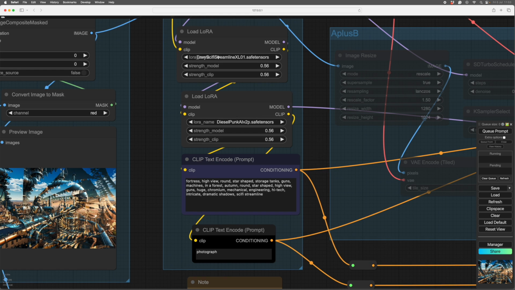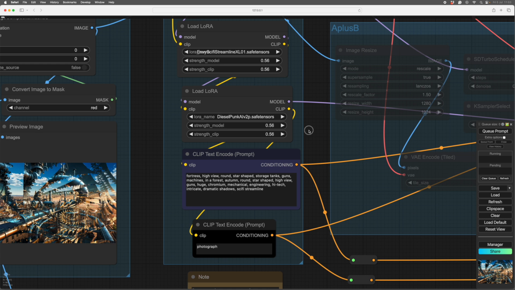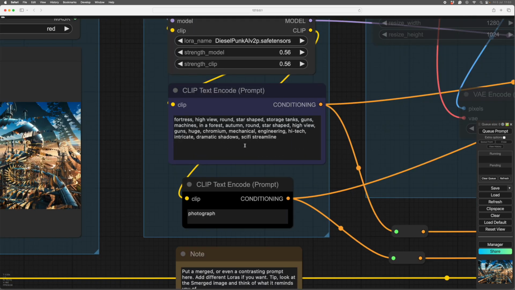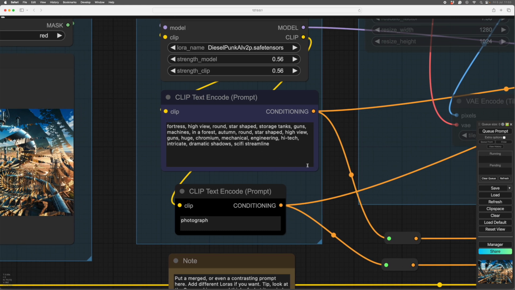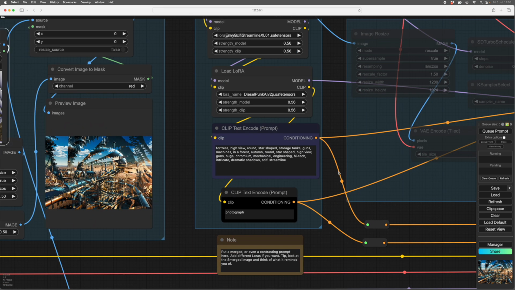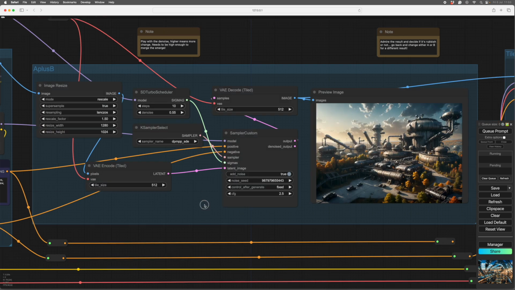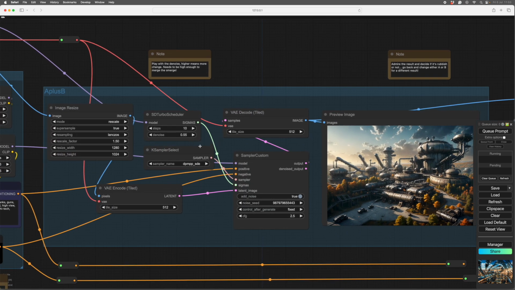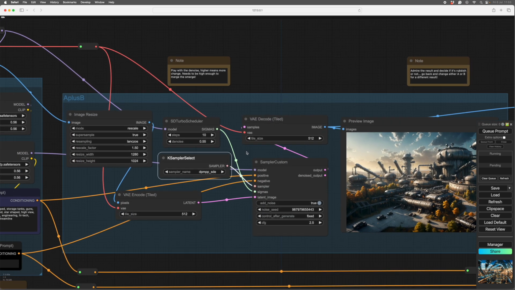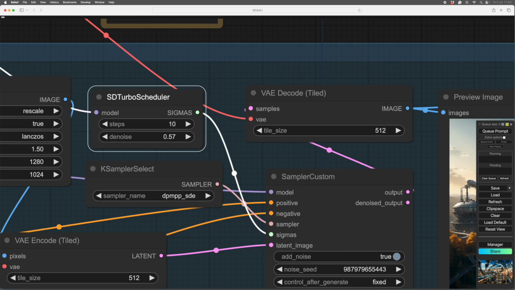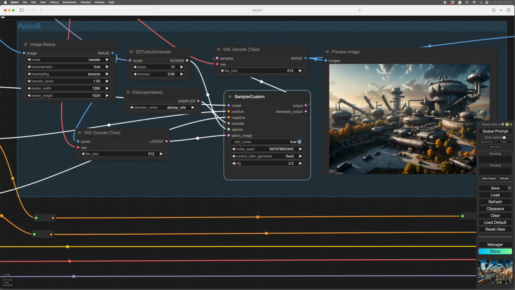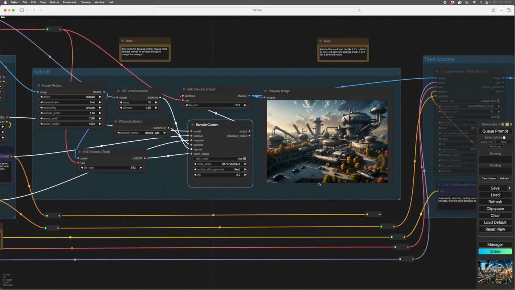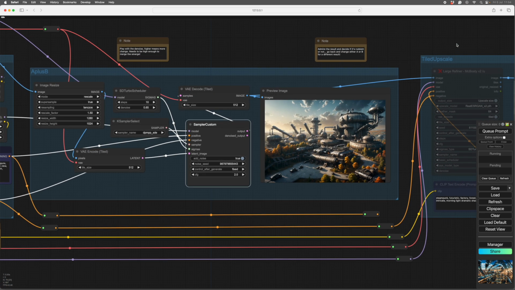So we've got our sci-fi and the steampunk LoRA in there. I think we might leave that. I don't think we've got a forest, have we? I suppose we might have. I could leave this the same. Why not? Now here, I think it might take a little bit more than 5 on the denoise to disentangle that, so I think we'll go to 6.5. Everything else can stay the same. Might come down the CFG a little bit, and we'll queue that and see what happens.